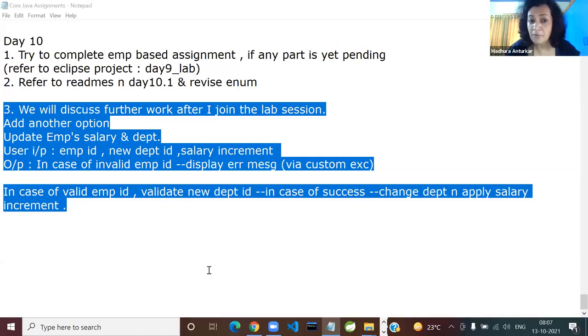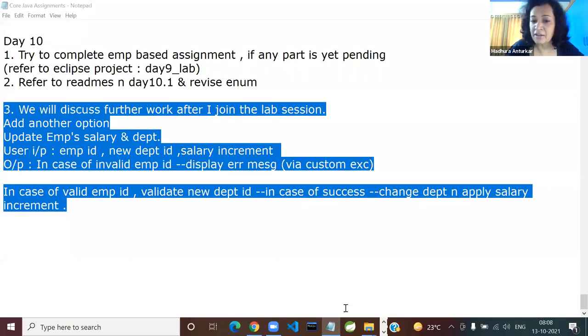So now I'm going to revise the enum, whatever we were discussing last, and then we will continue. If you want to code along with me, I'll definitely invite you for that. But if you just want to solve this part of the assignment with me, as a continuation of yesterday's discussion, it will be great. And when I start a new topic, such as we will continue with wrapper classes, nested classes, generics, I'm going to show you. So all that is your call. How do you want to do it?